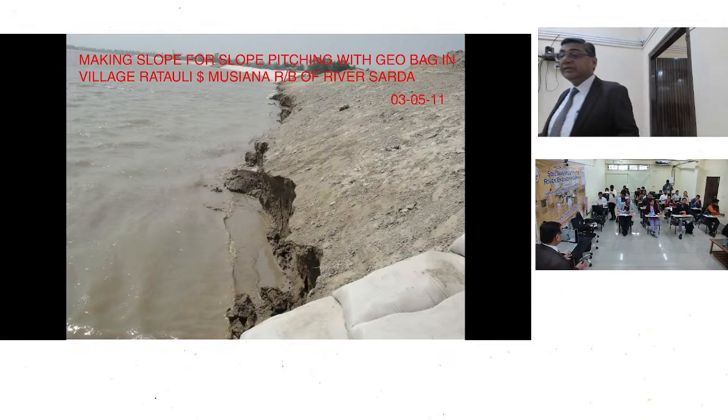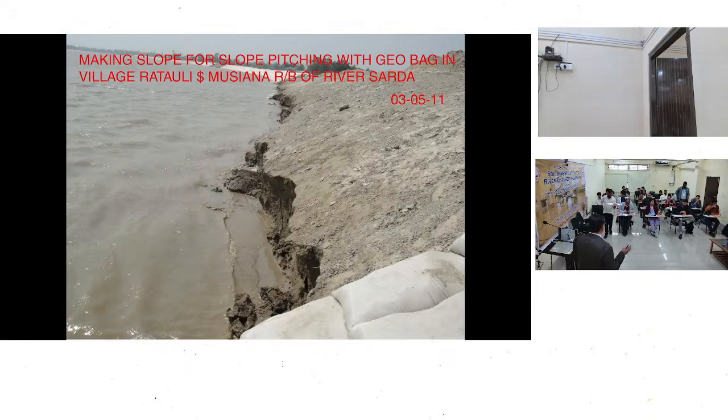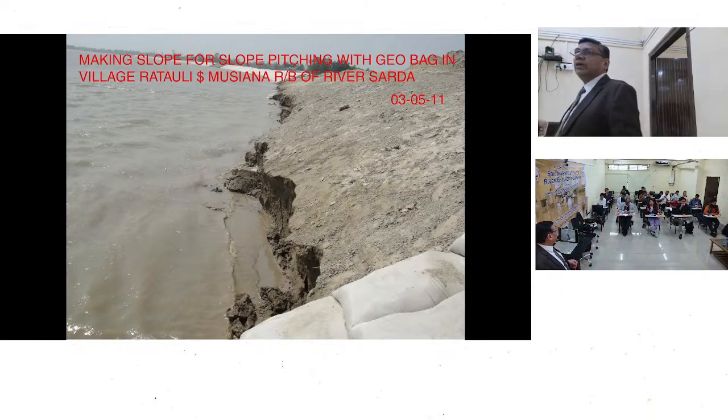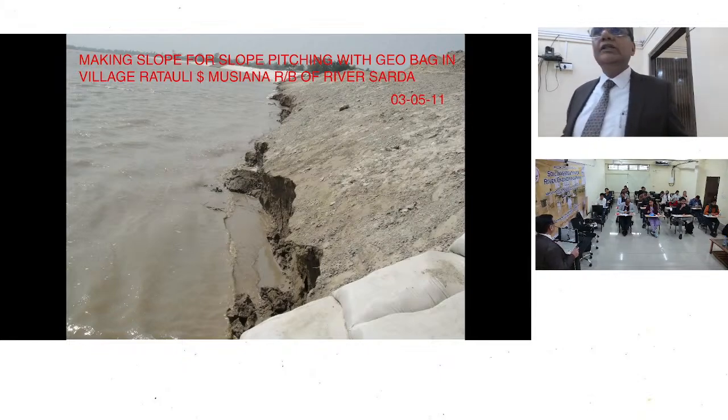And usually what happens is that near the rivers are villages. And the erosion was encroaching into the village land ultimately. So there was a lot of unrest. The farmers' lands were being lost, and they were unable to feed their families also. So it was decided that okay, we go in for construction of a launching apron using geobags.